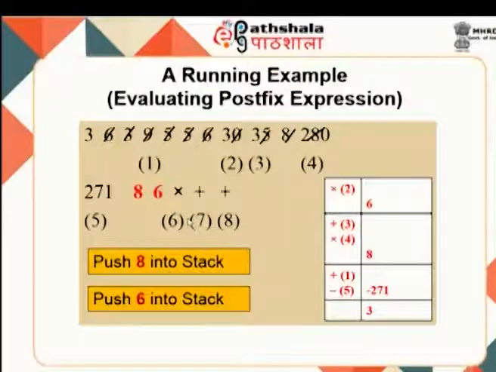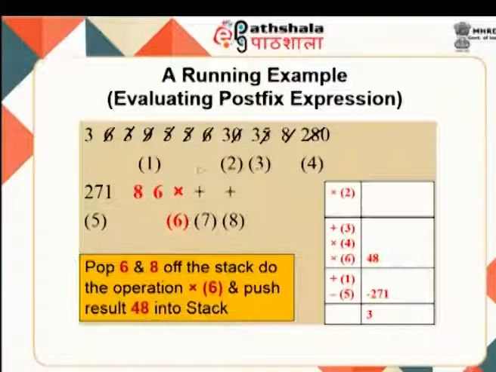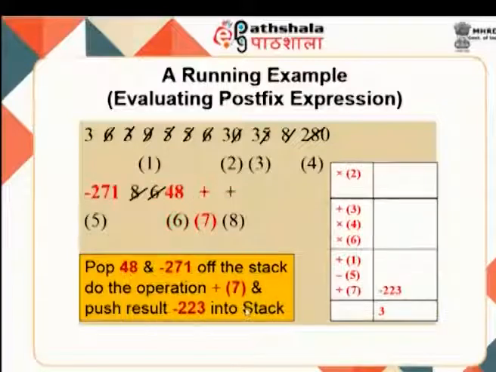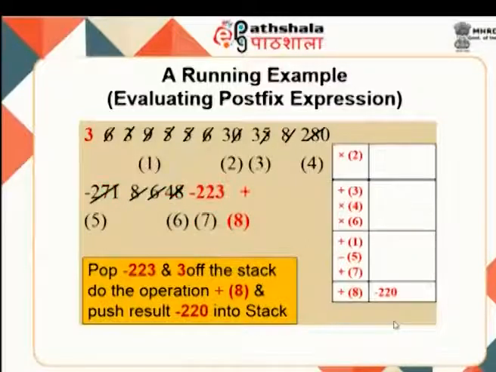So, I have to multiply it. Multiply it and put the result on the stack. Now, I see a plus. So, whatever are the top two elements, I have to do the plus operation. That is what I will do, and then I again have a plus. So, I take the last two elements of the stack, that is these two, and do the operation. So, I pop -2 then 3 off the stack, do the operation and push the result onto the stack.